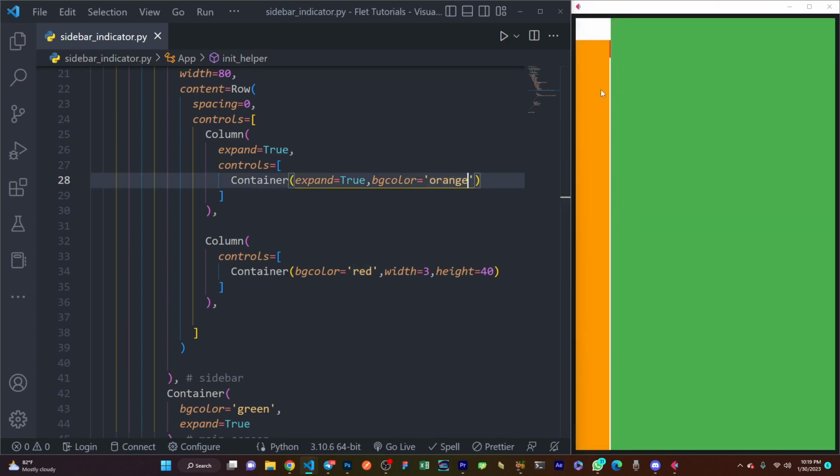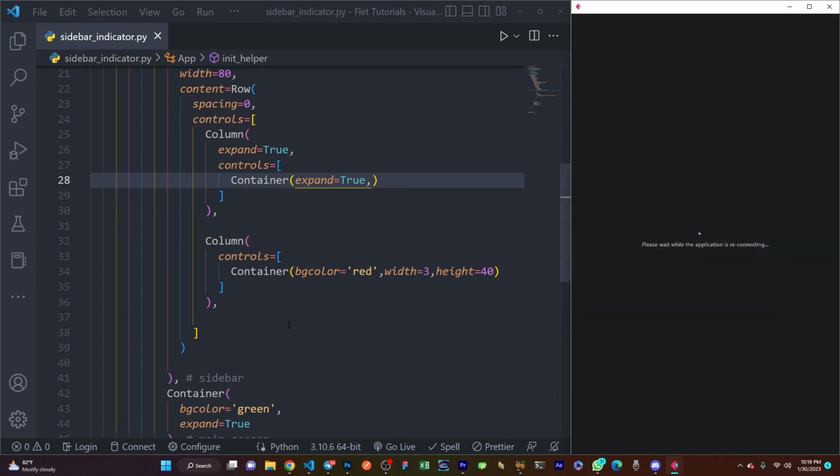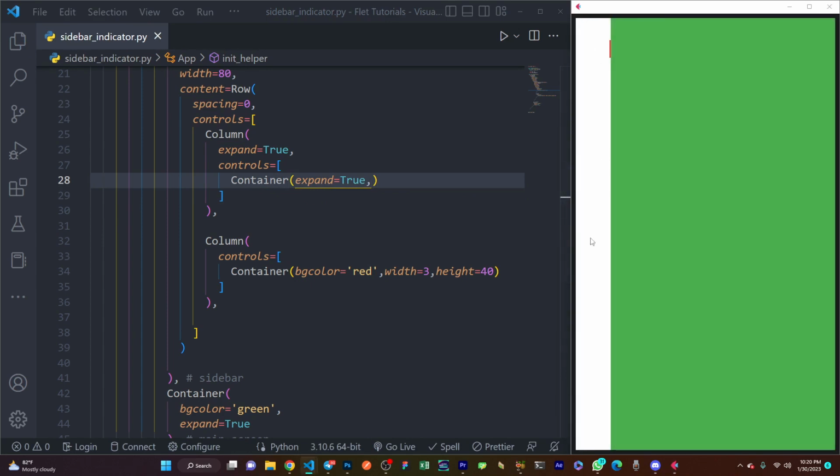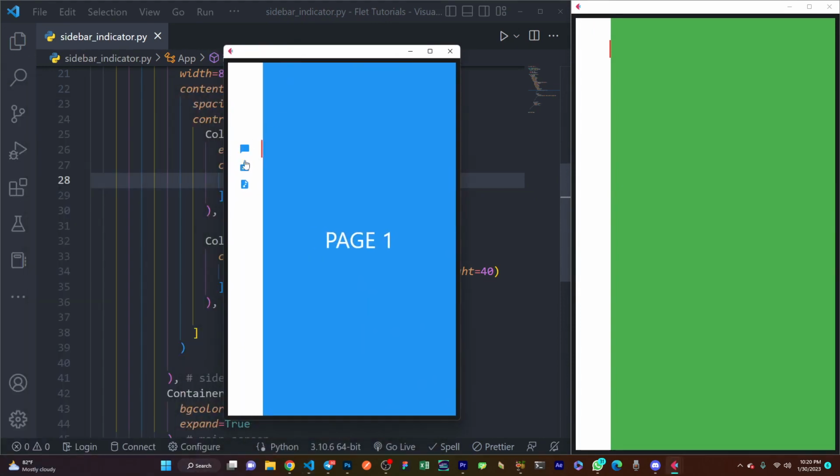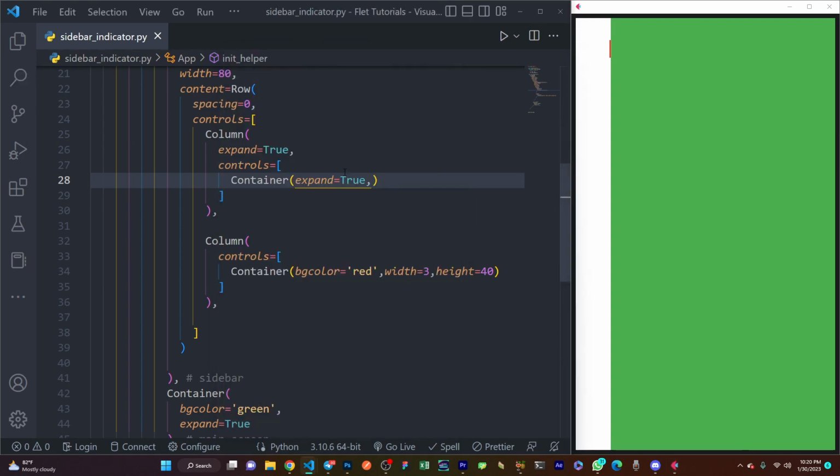So you can see this is my side menu, and then I have the indicator here. This white is for the indicator, and this one is for the side menu or the sidebar buttons. Inside of this column is the indicator, which is this one, and the next column is for these buttons. So I'm going to add these buttons inside here, and that is for this column.